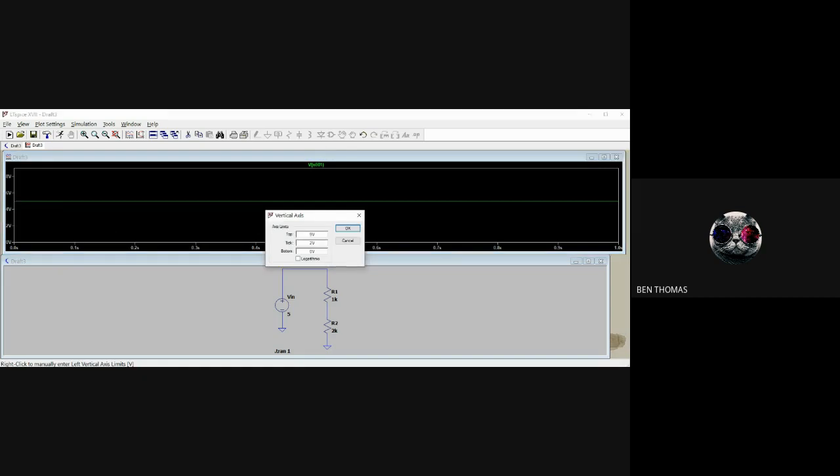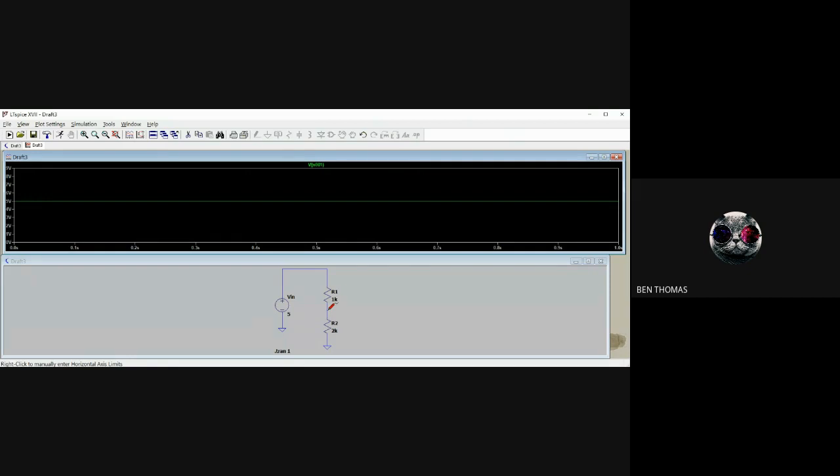And here let me change it to 1 volt, so that our 5 volt is visible. That's the voltage that will be in this wire. Anywhere you click, it will be 5 volt. Let me click here. I want to know the voltage at this point between the two resistors. Some of the 5 volts might have dropped at this resistor and the voltage might have decreased. That's what we are expecting.